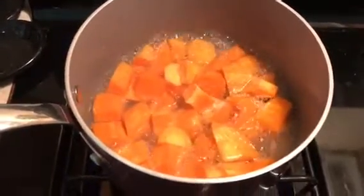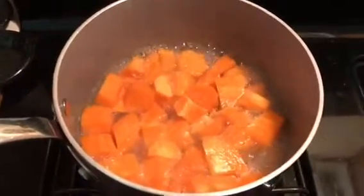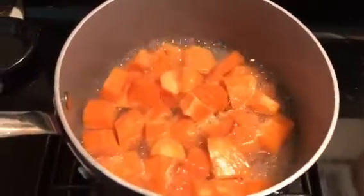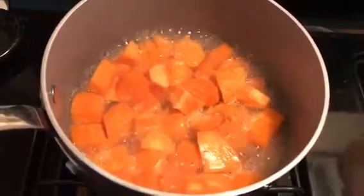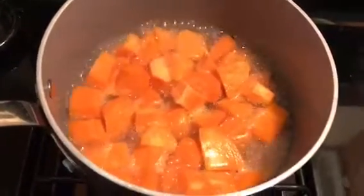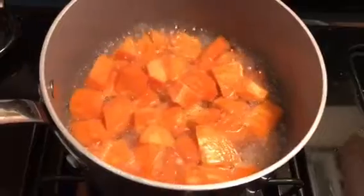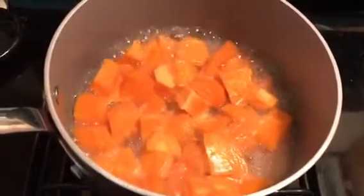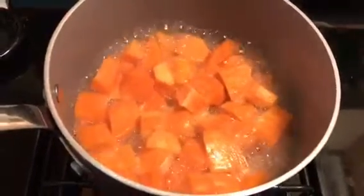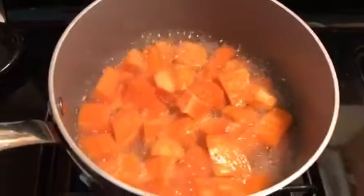Now you notice that my sweet potatoes are boiling in a very thin layer of water. I put those on first. That actually is going to form the base of my dish. When they have finished boiling, I have a special step that I'm going to do with those before I add them into my dish. The zucchini and the summer squash actually will be pretty much the last thing that I put in. So it's important to get the sweet potatoes nice and tender kind of early on, even before you start chopping, because they're kind of important and need to marinate in with the spices while they're cooking, especially with the curry. I put a thin layer of water because I want to use that water as well.